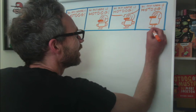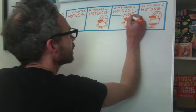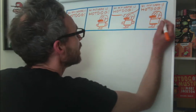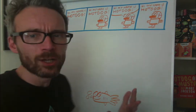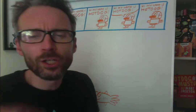All right. There's his little legs, the bottom of his t-shirt. He's still smiling. Obviously, oh, I forgot that. Like that. Then he's got his arms. They're still tucked behind because it's the same drawing. All right. And now, in this panel, our final panel, or actually our first panel, you'll get what I mean.